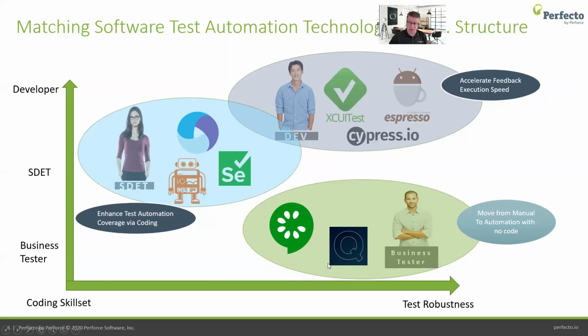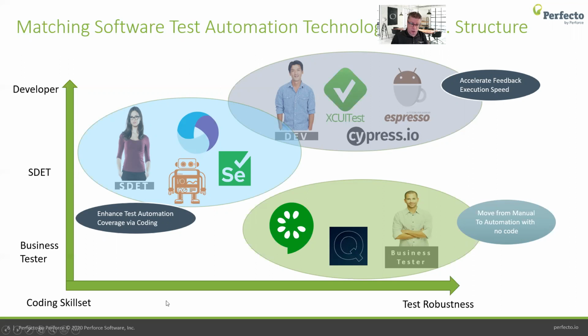Last but not least is the business tester. The business tester needs to transition as much as it can from manual and exploratory testing towards automation, so we can fit the previous slide of shifting left. So it will be part of the build process, the build cycle, the feedback loop. Frameworks such as Quantum, which is a BDD open source framework supported by Perfecto, or just the standard Cucumber, can be a good ramp up framework or technology for these guys.